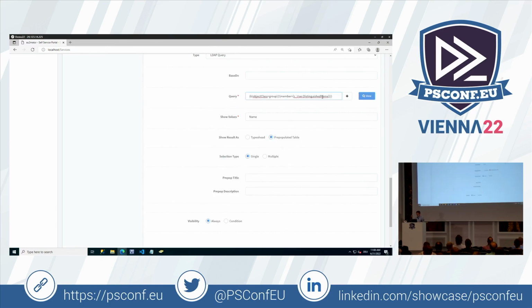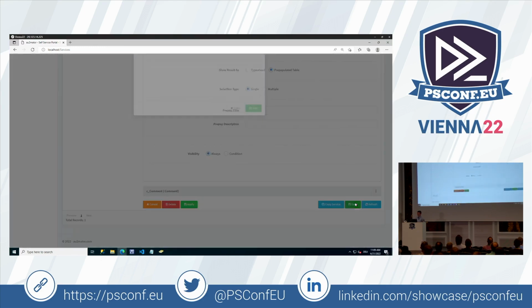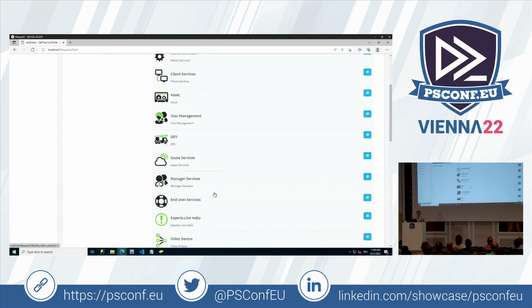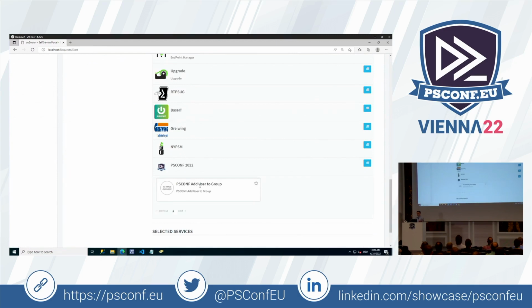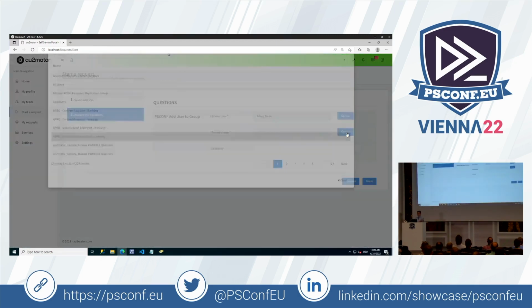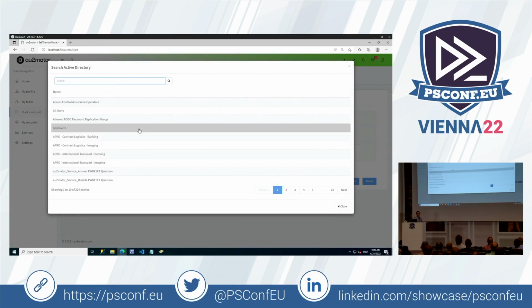What we can do here is that we extend our LDAP query to say, give me all groups where the user we selected above is not a member of. So we select here the user English name, the brackets, and save. So what we have done now is that we just changed the LDAP query to only get groups where the user is not already a member of. So if I select this user, this is a list of groups the user is not a member of.